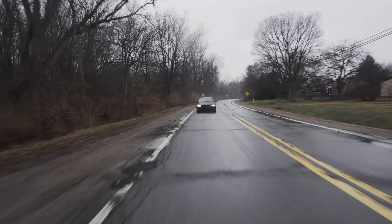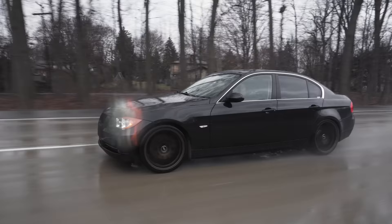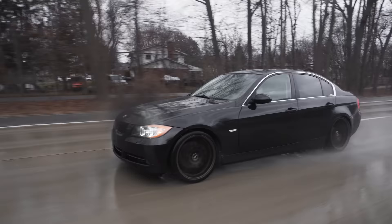As far as driving impressions, what I really love about suspension upgrades is that you can enjoy the benefits every single time that you drive — unlike some really high-end engine performance upgrade where you really have to push the car to the limit to experience that benefit. With the shocks, struts, and lowered springs, it's something that you can feel every single time you're driving, whether you're on a back road like this or just commuting back and forth to work. The ride is just so much better.